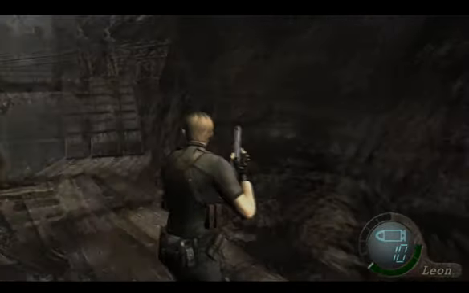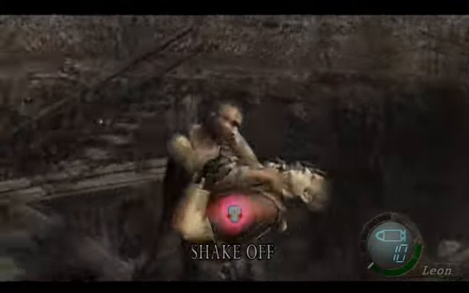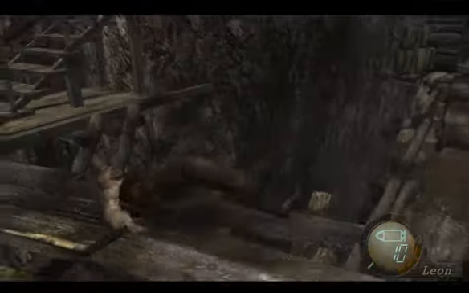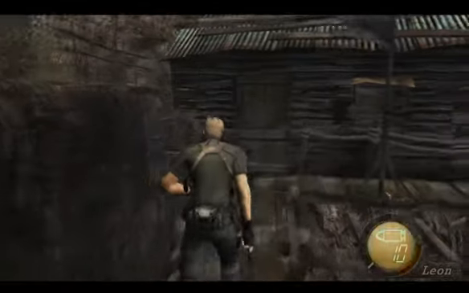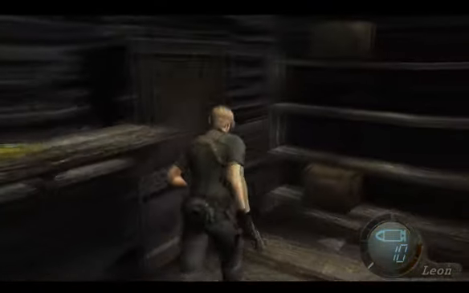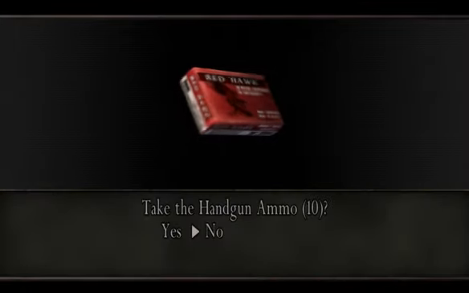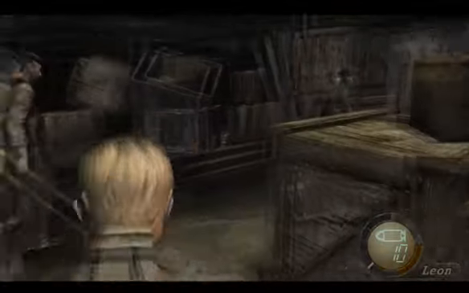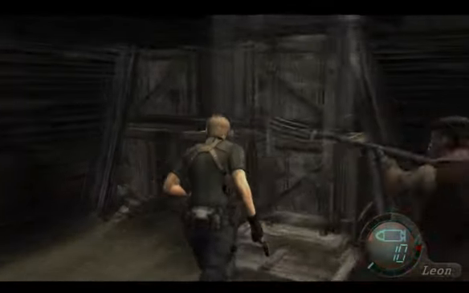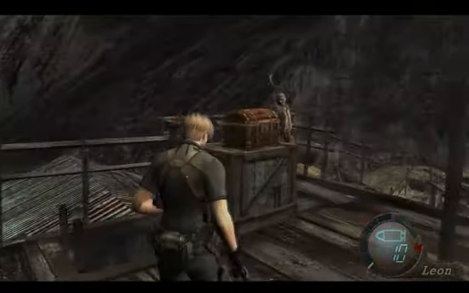Okay, so, what are we doing here? We are... Oh my goodness, I completely forget this. I think we're getting emblems to open up some door somewhere. And we better hurry, because we are probably going to get swarmed in a bit. Pick up the handgun ammo, please. Don't... Nope, get up the ladder! Oh, thank goodness for invincibility on the ladder.